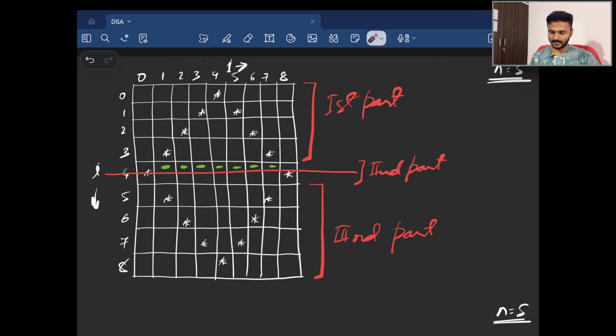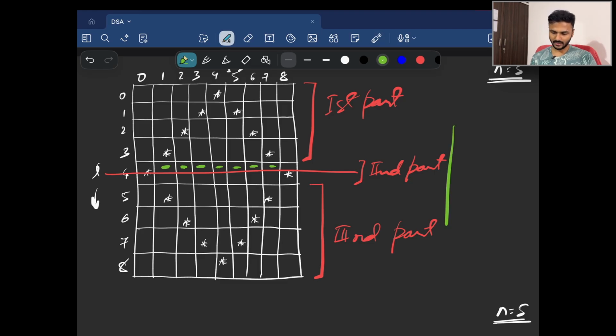Now, I will say that these 7 spaces are related to the value of n. And that is obvious. If the value of n changes, the pattern changes and the number of spaces overall changes, right? So let's try to relate this 7 with n equal to 5. So let's do that part here.